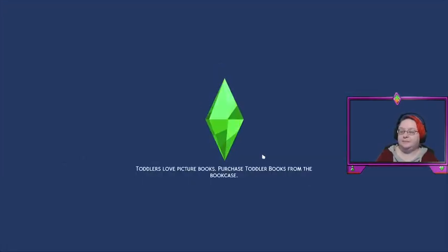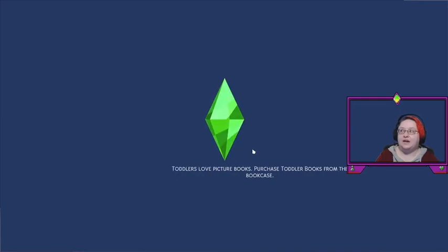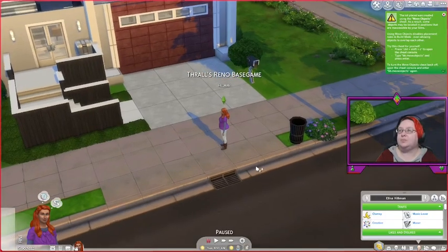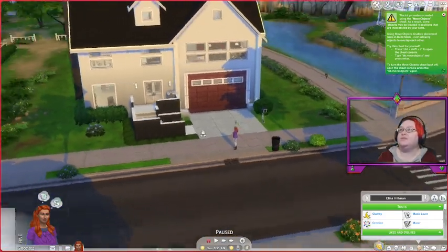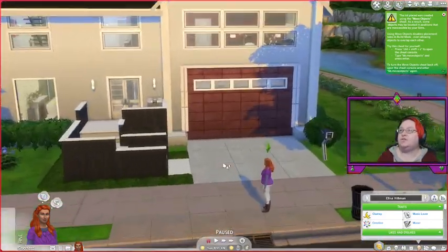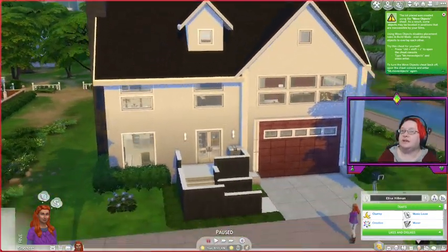There we go. I love tour days. Tour days are some of my favorite days. You put the garage back. I think actually there's a couple people who elected to put the garage back. So let's page up. And this is gorgeous. I love the changes you made to the outside of the build. I'm just going to kind of look at that a little bit first.